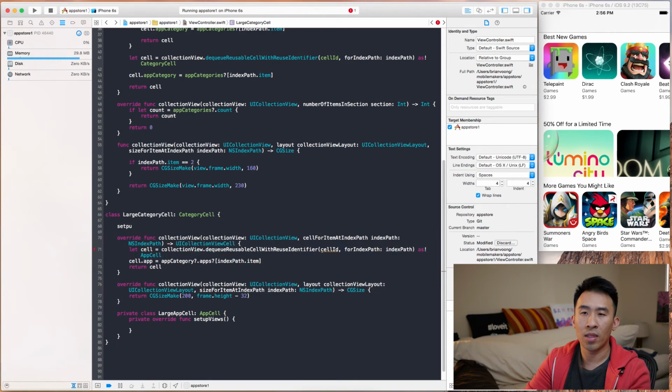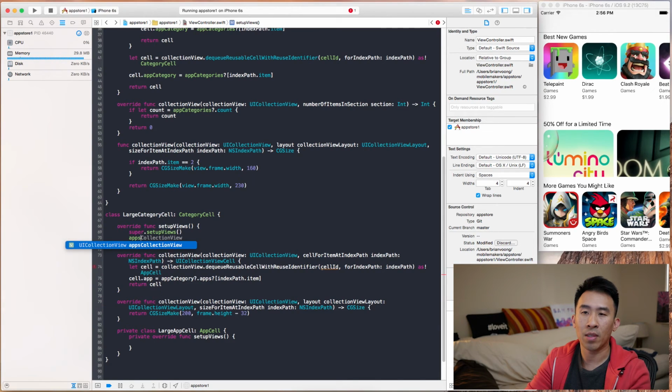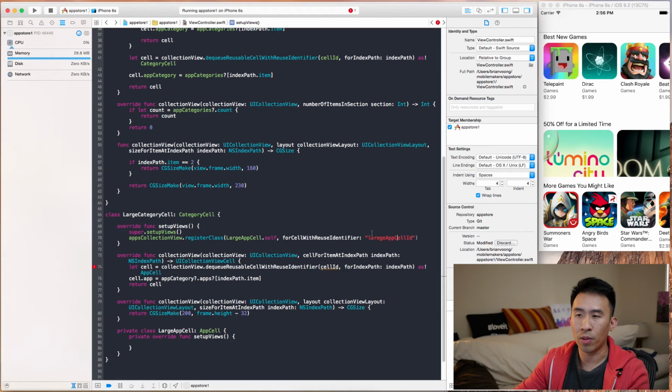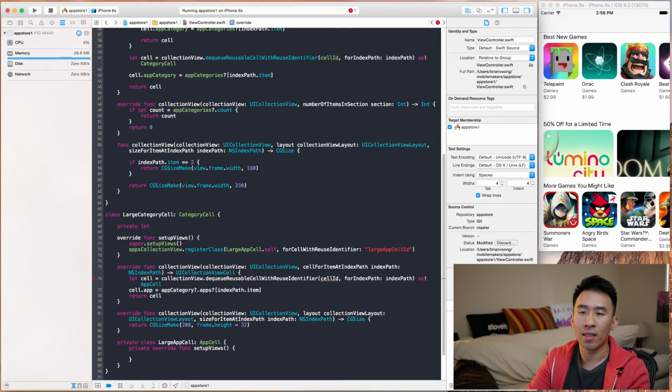So let's do setup views here as well, and do super setup views. We'll call apps collection view register class. This will be a large app cell, and here will be our cell ID. Let's see, large app cell ID is what we'll call it. Okay, and now we will need to establish that cell ID like this. It's nothing too complicated yet, and use that there.